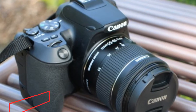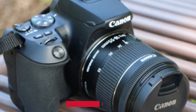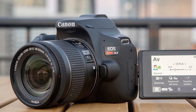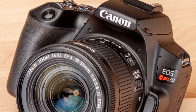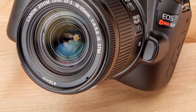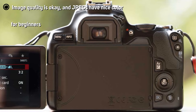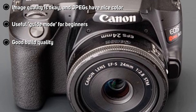Next at number 4, we have the Canon EOS Rebel SL3 DSLR. The Canon EOS Rebel SL3 is the most recent model in Canon's lineup of ultra-compact DSLR cameras. It comes with a 24MP APS-C sensor with easy-to-use dual-pixel autofocus, an optical viewfinder with a secondary 9-point autofocus system, 4K video capability, a fully articulating rear LCD touchscreen, Wi-Fi with Bluetooth for image transfer, and superb battery life. The Canon EOS Rebel SL3 shares most of its features with Canon's lineup of mirrorless cameras. The question is: why would you choose the SL3 over a Canon mirrorless camera? It comes down to a matter of personal preference.